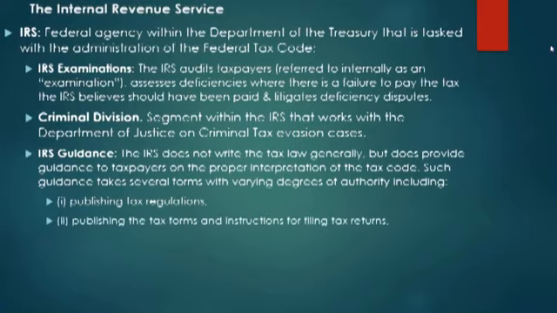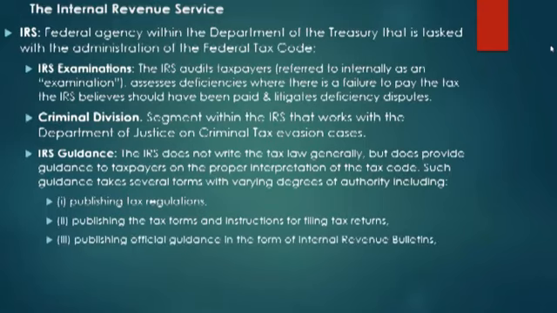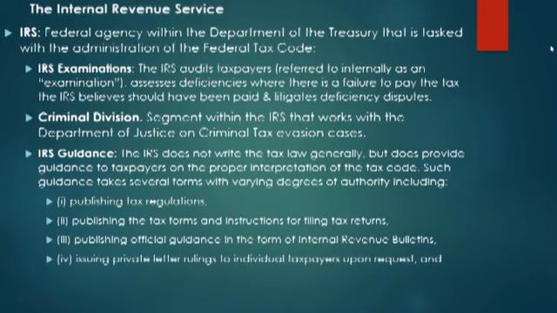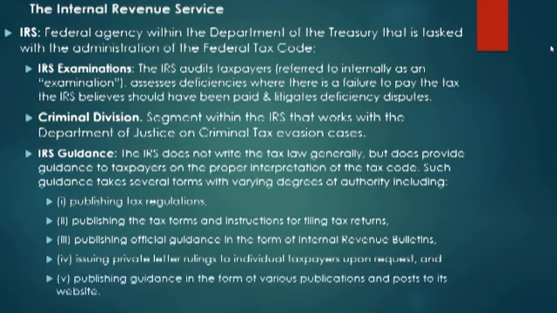Additionally, the IRS will publish tax forms and instructions for filing tax returns. These are given less deference than tax regs, but still a fair amount of deference. Once again, you don't get a lot of challenging in the forms, but sometimes forms are wrong, mistakes are made. Then as we go down this list, we're reducing the level of authority. You've got official guidance in the form of internal revenue bulletins. These are somewhat more official documents, but not quite as official as tax regs. Then you have the issuance of private letter rulings to individual taxpayers upon request. And last, you have guidance in the form of various publications and posts to its website and other publications by the IRS. So these are really in order of priority, more or less. A private letter ruling has significant authority to the individual who it's issued to, but it may not have a substantial degree of authority in a general sense.